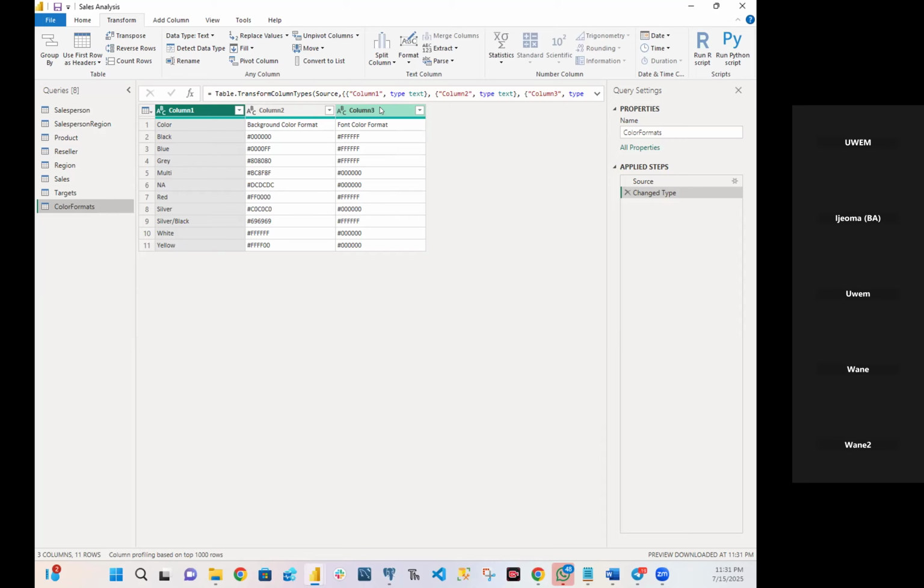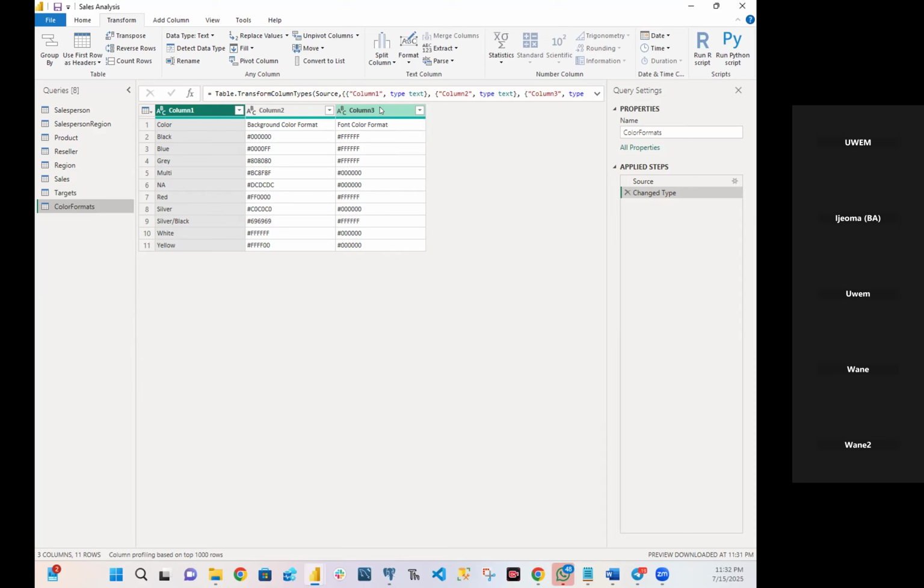Column 1, 2, 3. That's generic. Look immediately below it. What do you notice? Color, background. Don't you identify that the row below is your actual column names, not generic column 1, column 2, column 3? You have color.